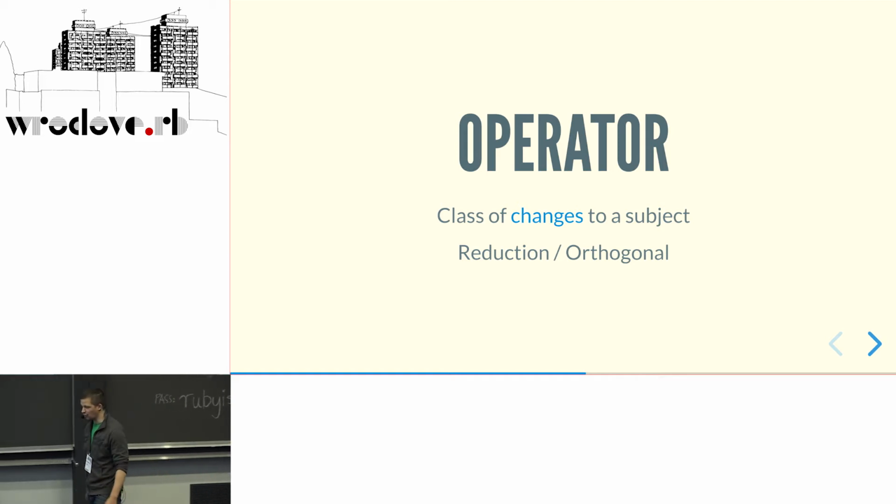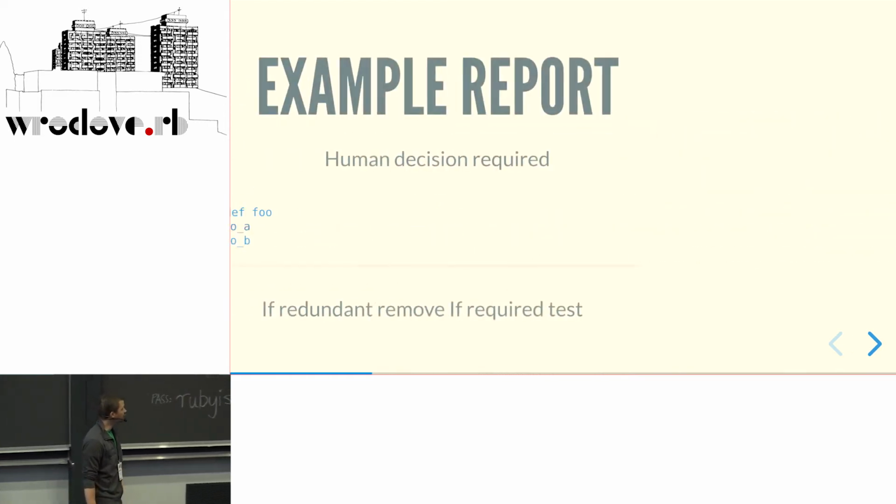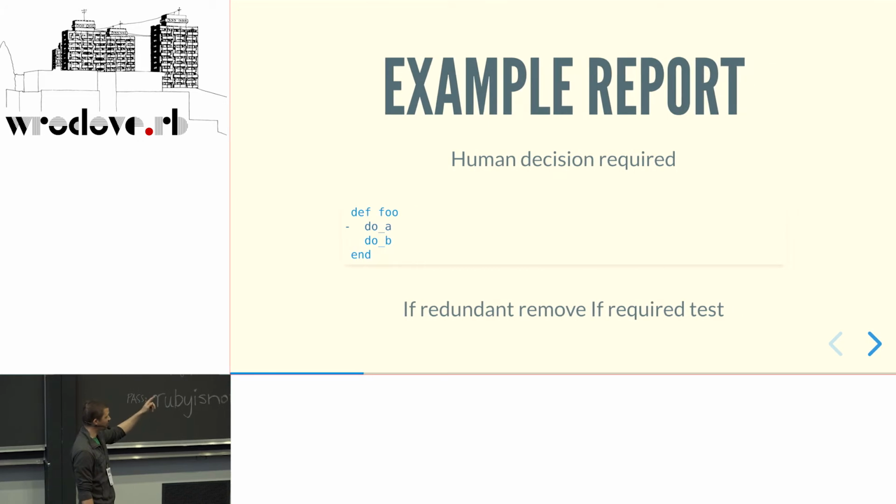The next thing, this is not a word I was fortunate to make up, it's in the literature: mutation operator. A mutation operator takes a concrete subject into a different form that, when applied to your test, doesn't get noticed by the test. And this application of a different form forms your reports, the report I showed before here. This is the report of applying a specific operator against a subject foo, which is an instance method.